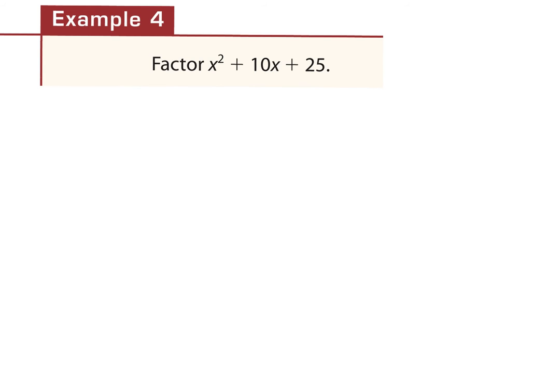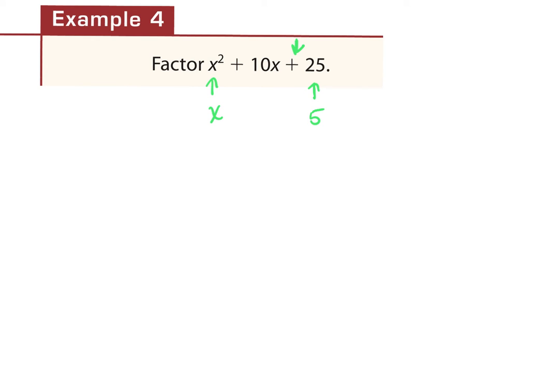So when you get these, you're immediately just going to check them. Hopefully you will notice that you have a perfect square here. Square root of x squared is x. You have a perfect square here. Square root of 25 is 5. Now I will say this has to always, always, always be a plus, because anytime I'm multiplying the same number, it's either going to be two positives or two negatives, which means when I multiply them, it has to be a plus. So if that had been a minus 25, it's immediately not a special case. You then have to look for factors of 25 that add up to the center term.